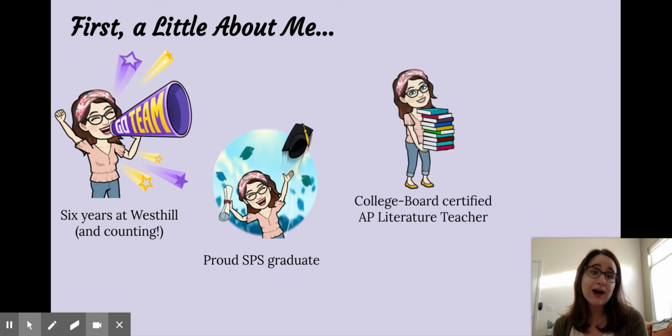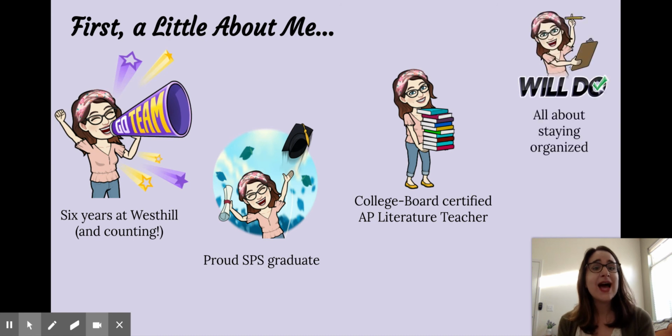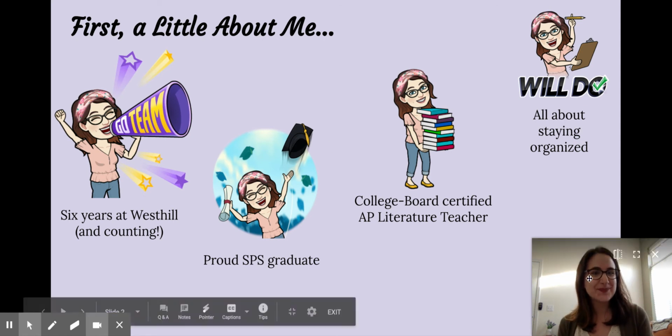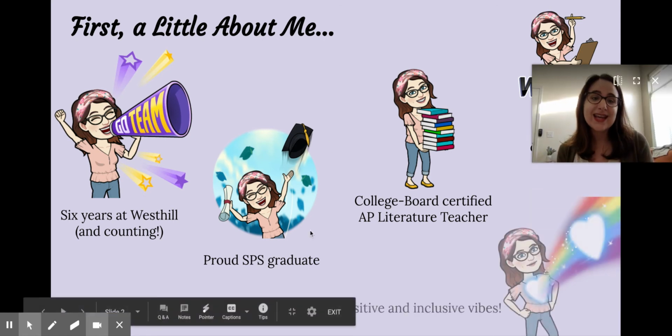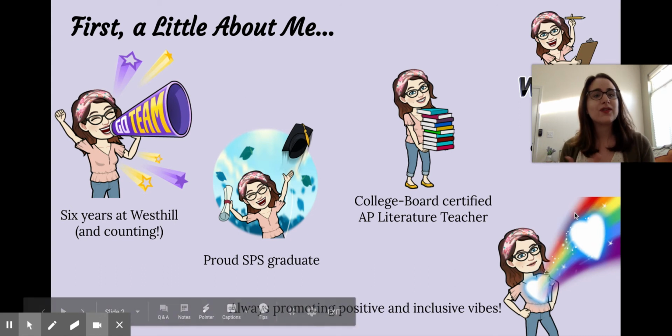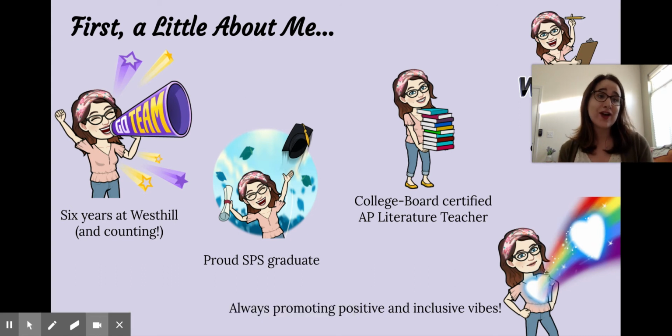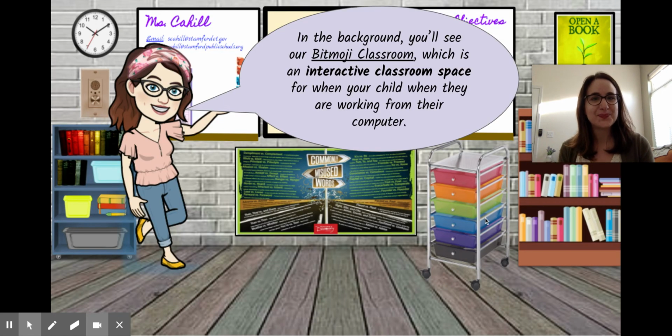I am also a College Board certified AP literature teacher, so you can rest assured that your child is getting some scaffolding that'll prepare them for potentially moving up to AP later on. I'm also all about trying to stay as organized as possible, and I'm going to try and encourage your child to do the same. And finally, I'm all about trying to make sure that there's a positive and inclusive environment in my classroom, and I try again to promote the students to do the same thing.